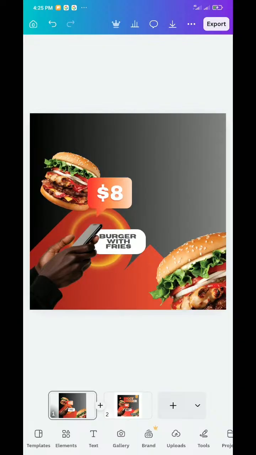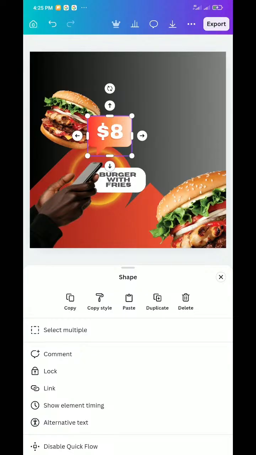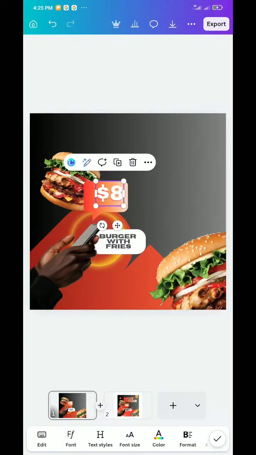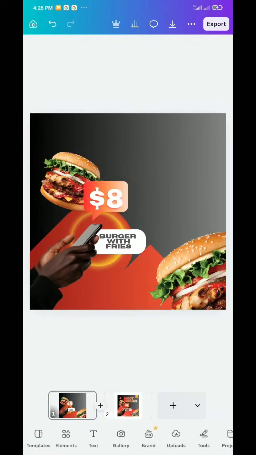Burger with fries, $8. I think this is our shape here. Let's move our shape. Exactly. Then let's bold this a bit. Is that right? Yeah, guys, this is cool.